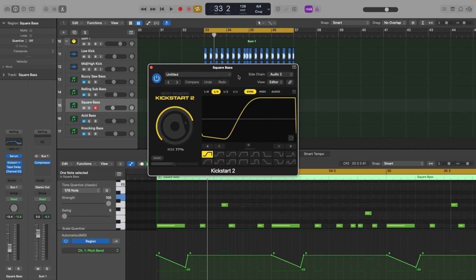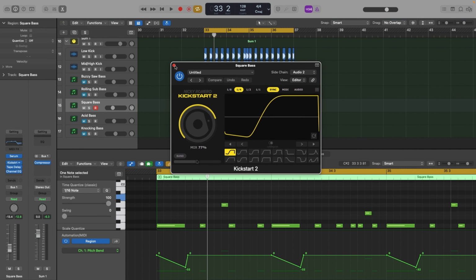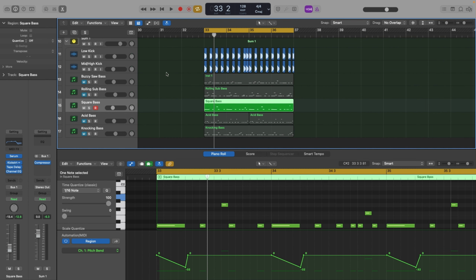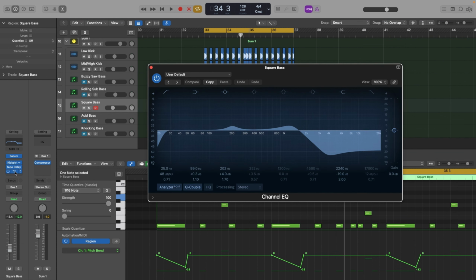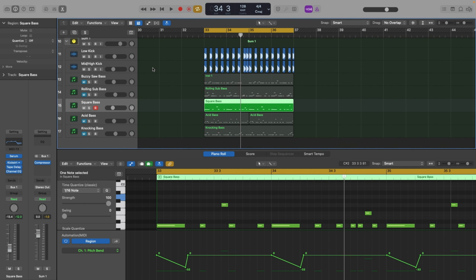Nothing crazy again. Side chain, not a super big side chain here, only at 77%. All side chain to the kick here. Since it's fewer notes, you can let a little more of those frequencies come through, and it also reacts well with the kick. This one does. Not too much conflicting frequencies there. Aside from that, tape delay used for saturation again. EQ, we're cutting those lows again, boosting the mids, and then cutting off the highs.